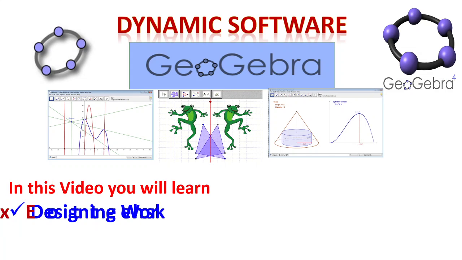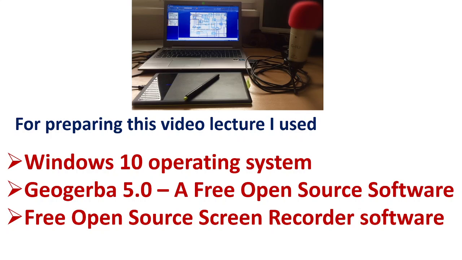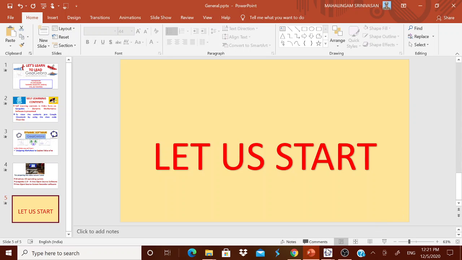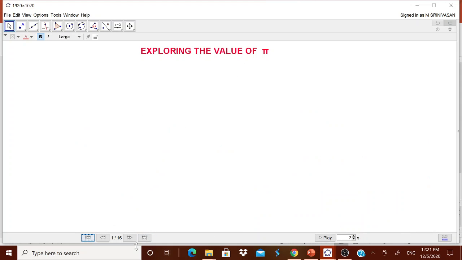In this video, you will learn designing a worksheet to explore the value of pi. For preparing this video lecture, I used Windows 10 operating system, licensed version, GeoGebra 5.0, a free open source software, and free open source screen recorder software. Let us start. Let me show you what type of worksheet we will be preparing. We will ask the children to explore the value of pi.